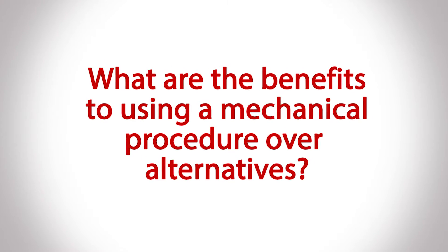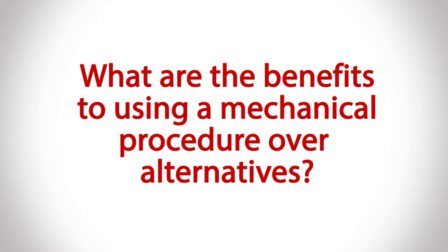The benefit of the mechanical rotation Clare Vein Catheter over thermal therapy such as laser or radiofrequency energy is that you don't have to worry about heat energy damaging adjacent structures. For example, if you're heating a vein with laser, you're potentially heating the tissues next to the vein — such as the fat, the muscle, the nerves — and that can lead to a low risk of complications related to heat energy distribution to structures you don't want the heat to go to.